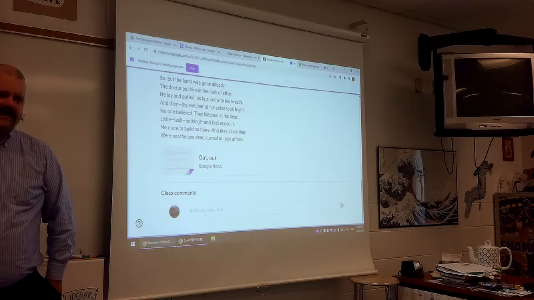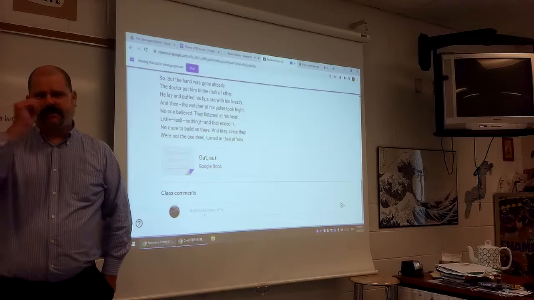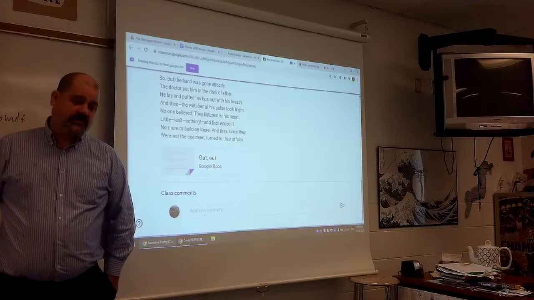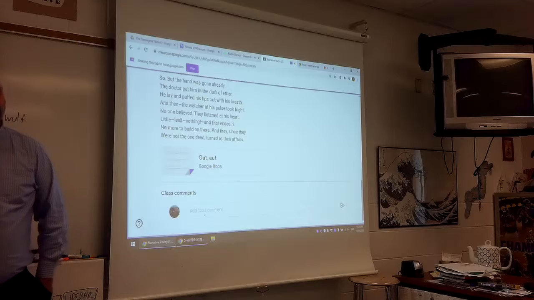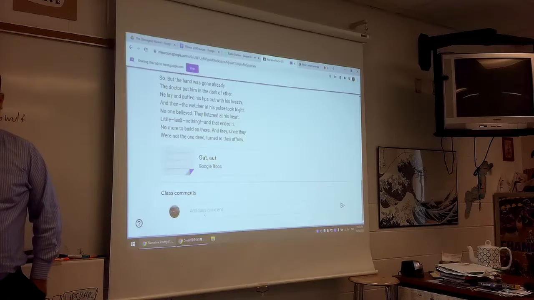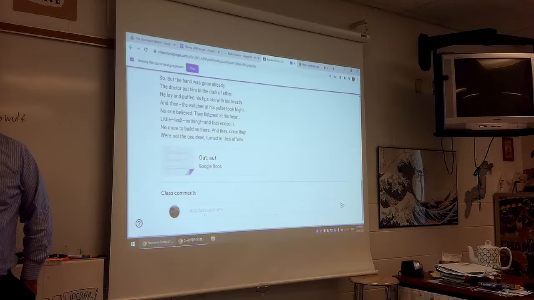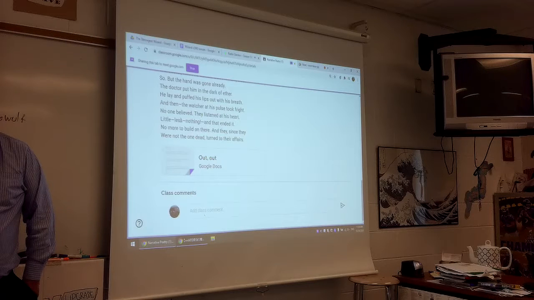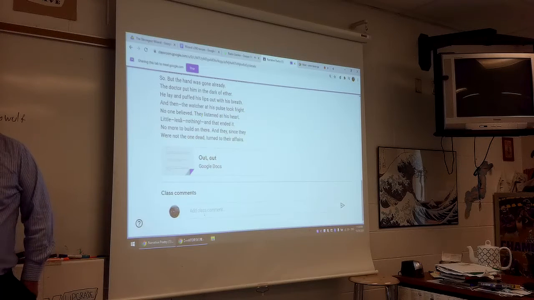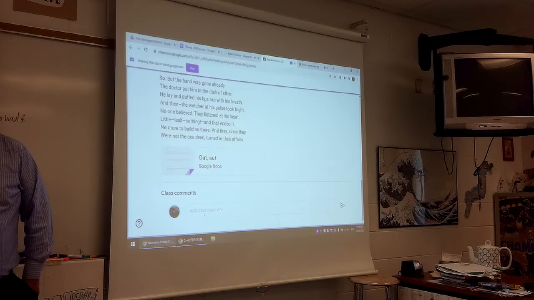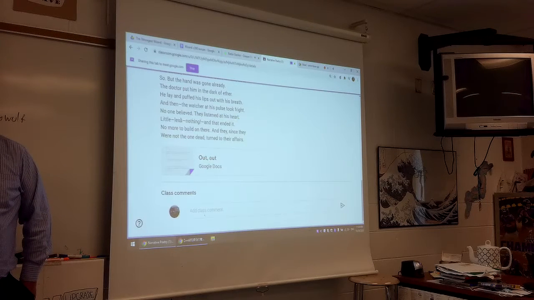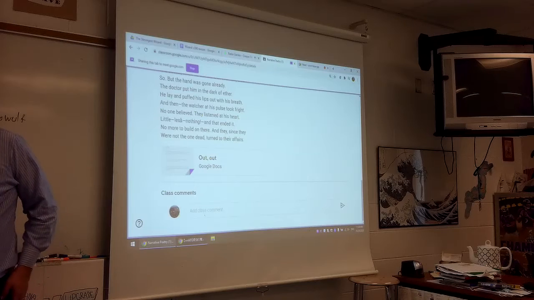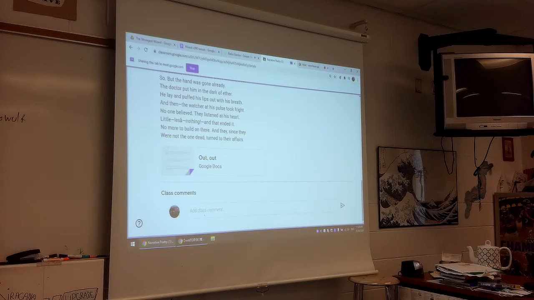So in an Italian sonnet, the first eight lines are observation, the last six are reflection. In Elizabethan, the first twelve lines are observation, the last two, the couplet, are reflection. You also need to have read Claude McKay's The Harlem Dancer, as well as To Winter. And then, make sure, how many of you completed the sonnet already? One person. Two, three. You did two. Okay. So that's good. Alright, so that's it.